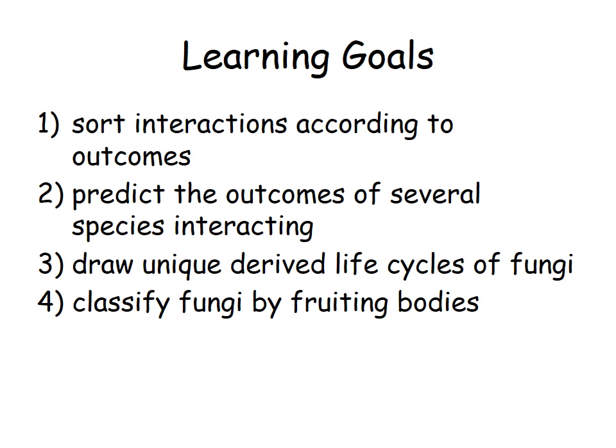So the learning goals are to, first of all, be good at interactions. So be able to look at interactions, be able to figure out what type of interaction it is, what's the name of an interaction between different species based on what the outcomes are. We'll do a little more life cycle. These life cycles might be a little more intuitive compared to plants, but there's one curveball that the fungi throw in there as far as life cycles are concerned. And then we'll do a little fungal classification. So pretty similar types of things to what we did in the plant concept.